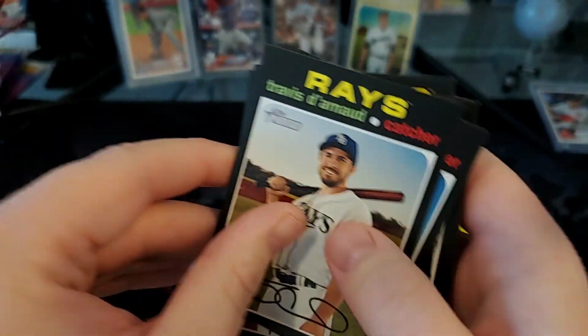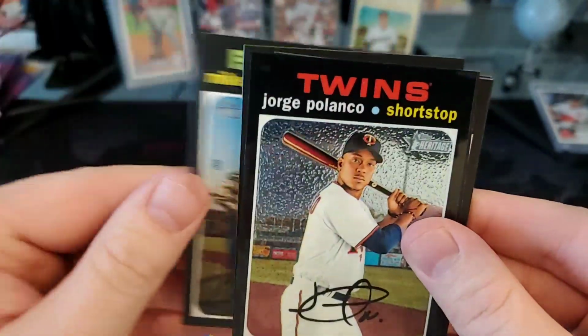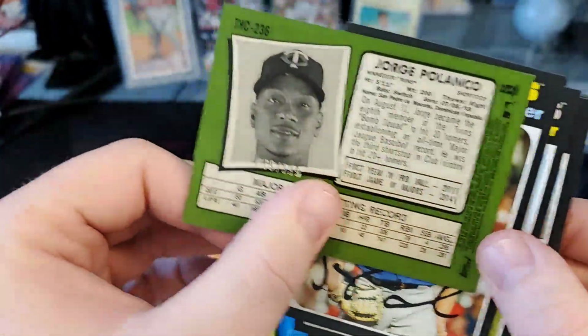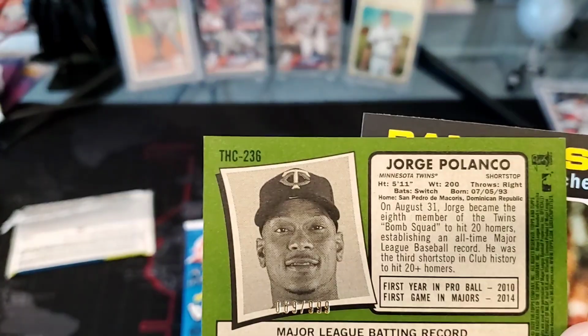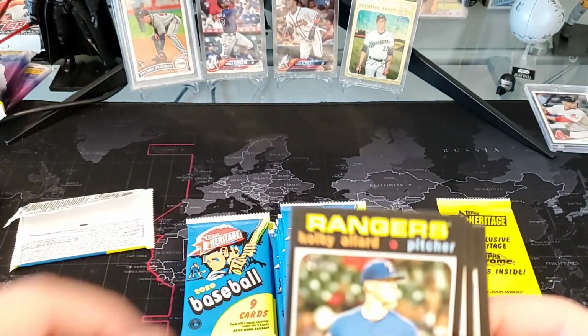Hey, it looks like we got a Chrome card coming up. So that's cool. Travis Demeritte, Mike Foltynewicz, and Jorge Polanco. Now, these are numbered out of 999. You see there? It's kind of hard to see. Try not to bump the camera. But, yeah, Jorge Polanco, Chrome. So, we're going to set that aside.